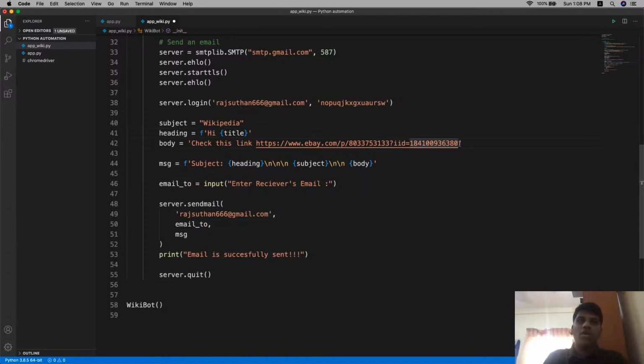But anyway, in the body, we don't need the body. No, we need the body, right? We need the body. And instead of this, let's get rid of this and give it some other name. Let's not say message, let's get the paragraph. So that variable goes into the body. The title is going to be the title. And now we're passing the heading, the subject, and the body. Okay, now the email should pretty much work.